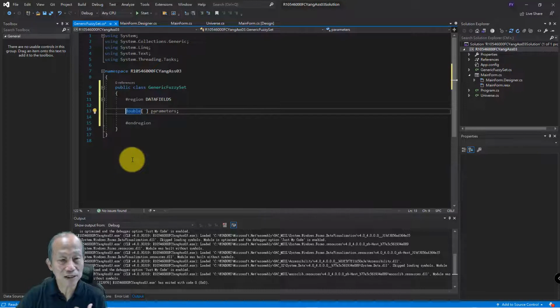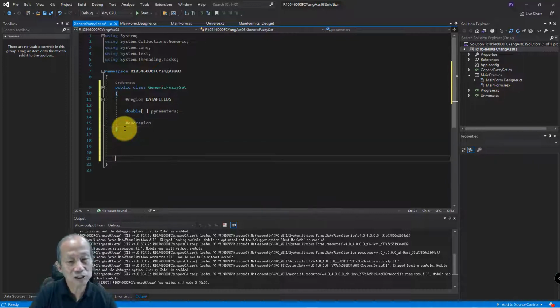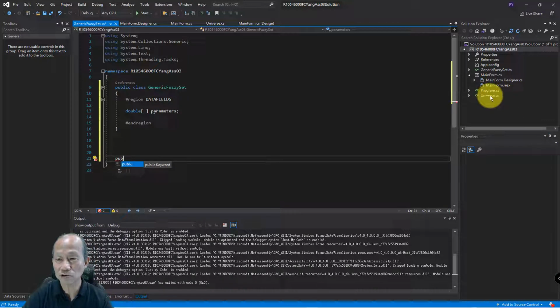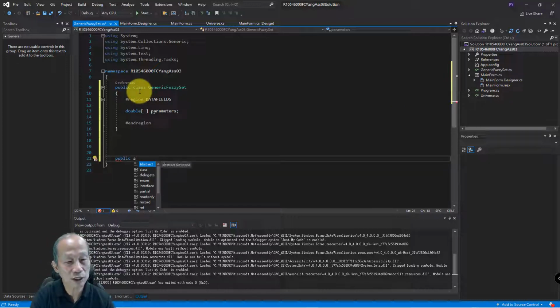So I kind of try to save some space for you to make a reference. I add another class right here within the same file, the same file unit. This file should be the generic fuzzy set. So I add my first derived class right here to let you see the inheritance.